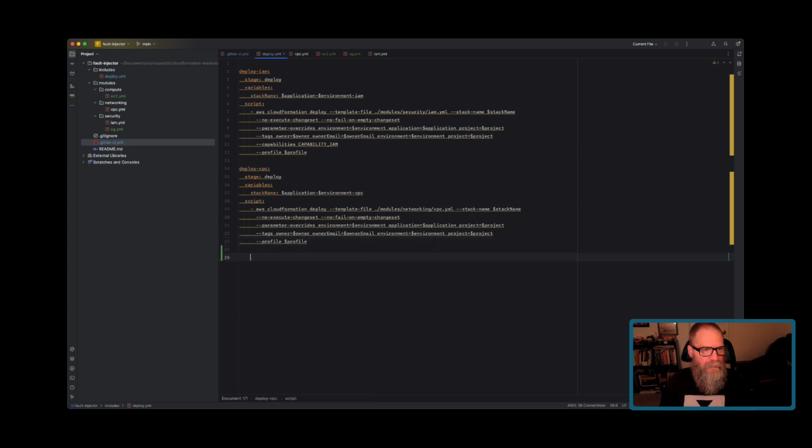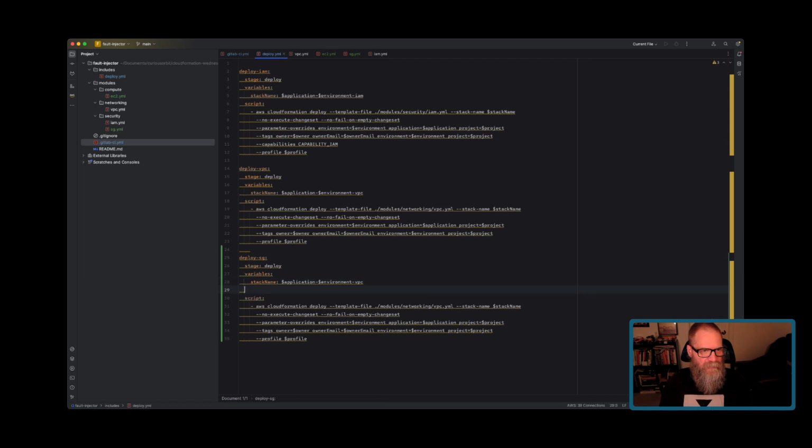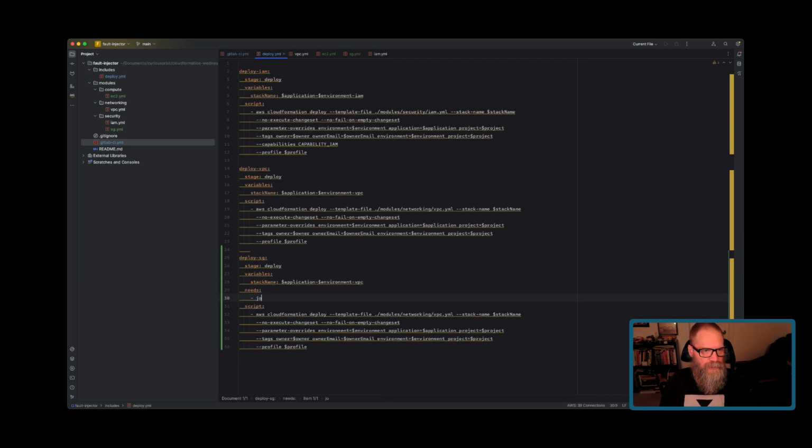We're going to say deploy. Actually, let's just copy all this again. Deploy SG. And we're going to put an extra thing in here. We're going to say needs job. Basically, we don't want to deploy our SG job until we have our VPC up and running. So we'll say security SG. And this needs some inputs.